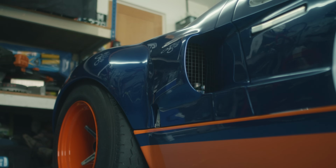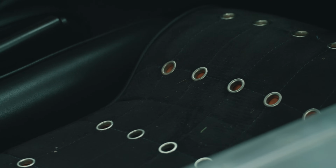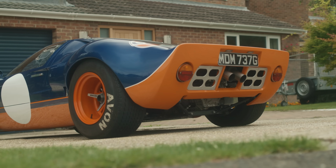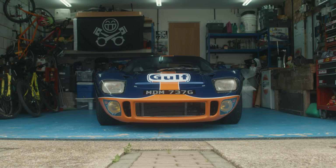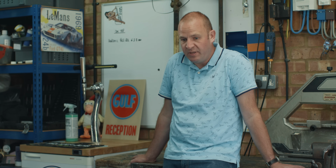So it's a Southern GT GT40 Mark 1B replica, the B being that it's got the single rear lights at the back as opposed to the twin lights on the earlier versions. It's a bit of a mismatch because it's got a Mark II nose on it as well, so all the nostrils, a deep vent nostril, which gives slightly better cooling, but mainly because I prefer the look of it really. It's a space frame chassis made by, as I say, Southern GT. They're based down in Southampton.